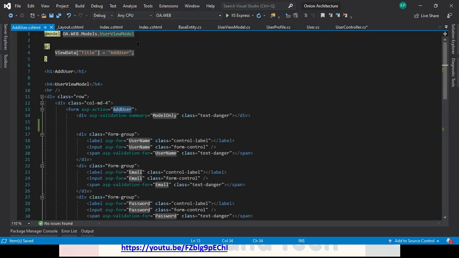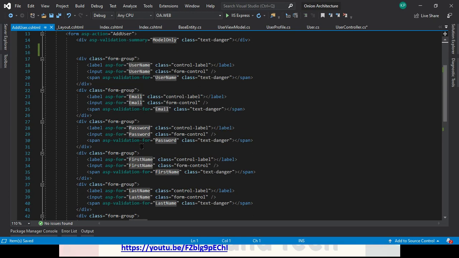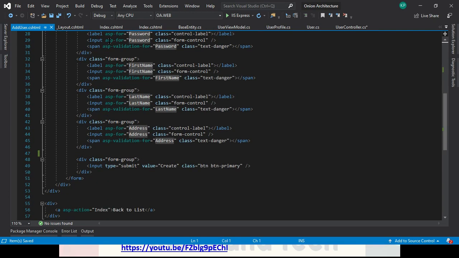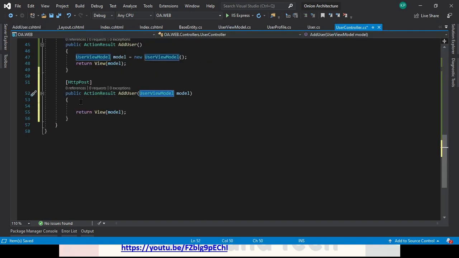You can see here, over the binding, all the model properties will send the post request, and that post request will go to the database and insert a particular user and user profile.